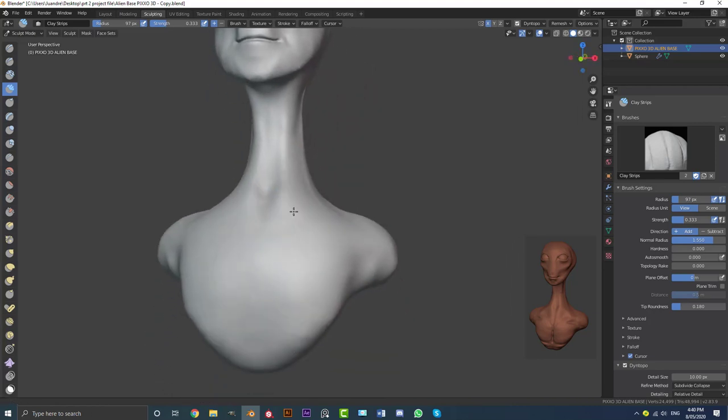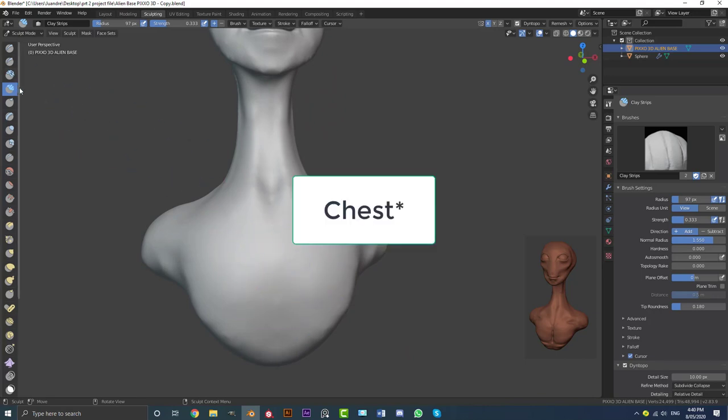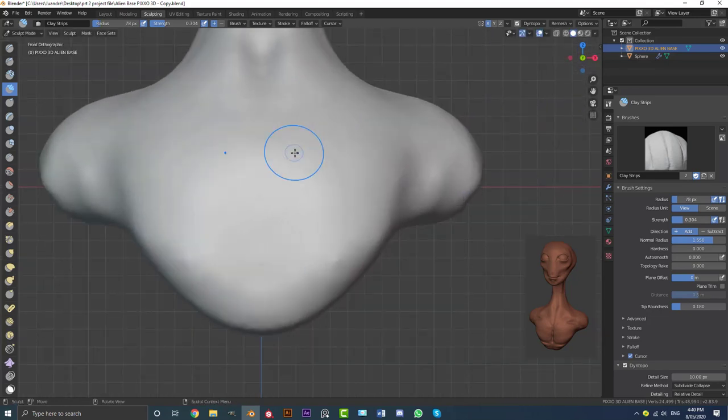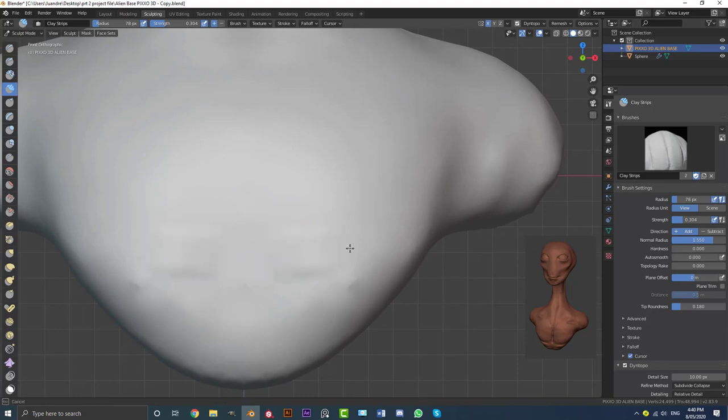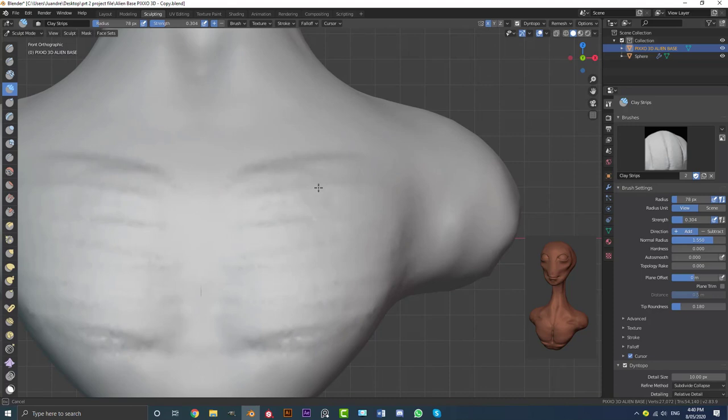And what we're going to do as well is we're going to start working on the structure of the abdomen here. So we're going to just bring the strength down a little bit on the clay strips, hit F to shrink it a little bit, cut our front view, and what we're going to start doing is adding in some strips of clay here. So we're going to start down here, just building up some strips like this. We're building these muscles at the front, just like that. And we're going to bring these ones kind of down into the arm a little bit over here.